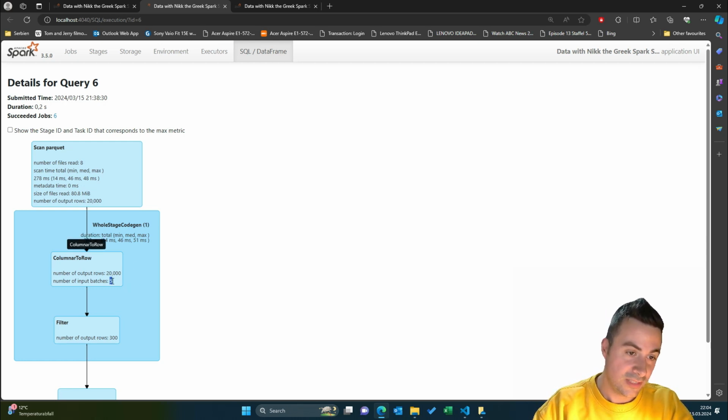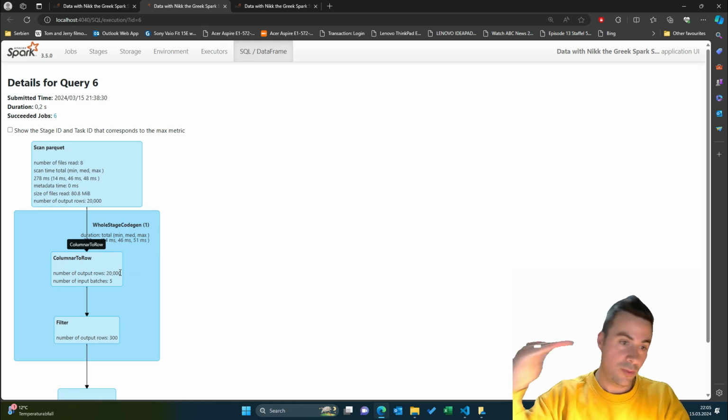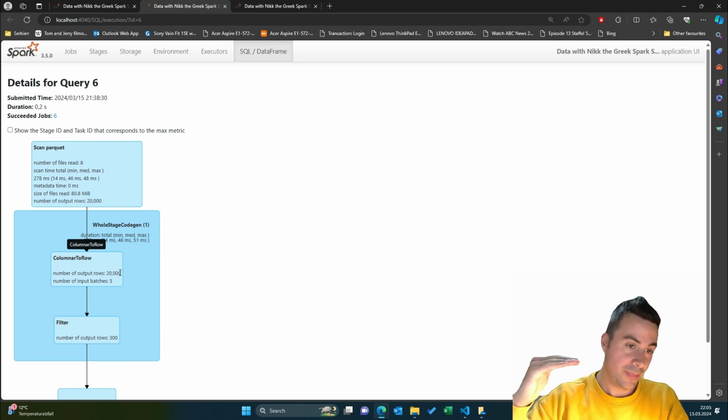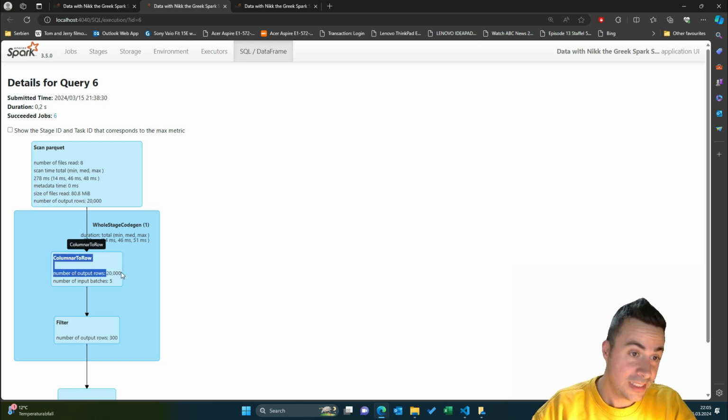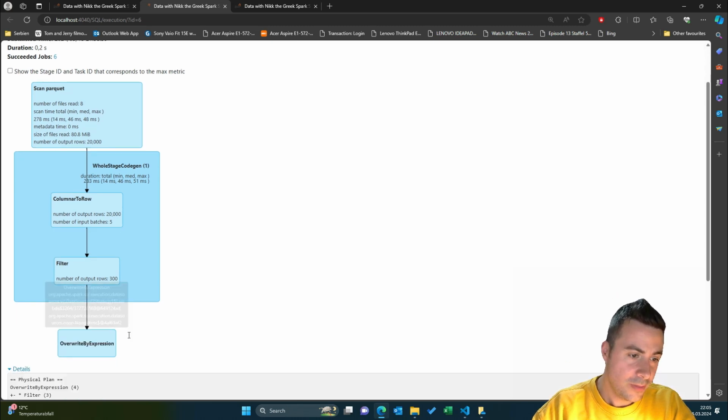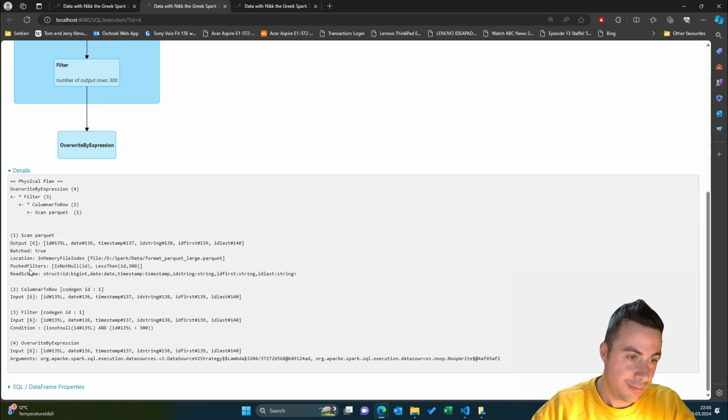And that's 5 batches if you divide it by 4,096, which is the smallest piece Parquet could return. Then we already saved a lot of data, and we do the rest of the filtering down here. And how can we also see that this filter has been pushed?